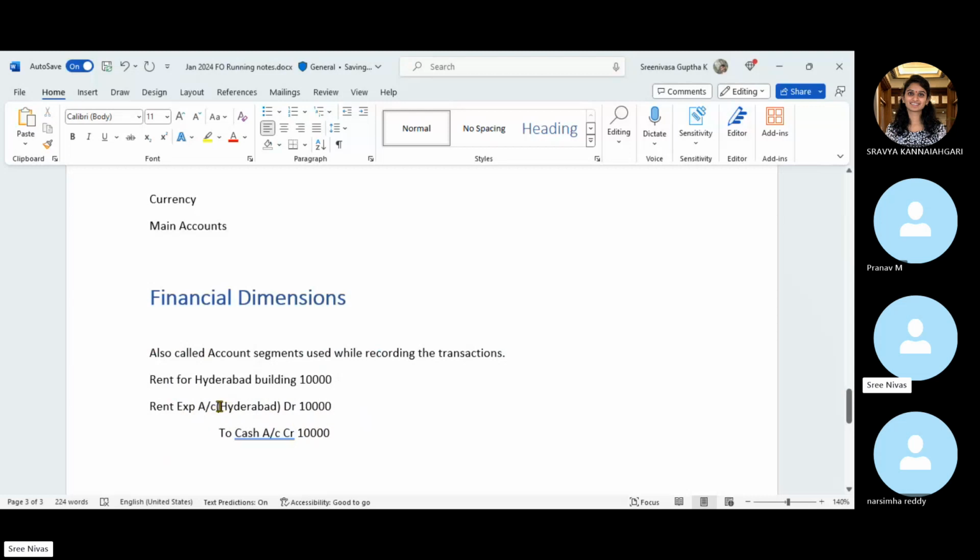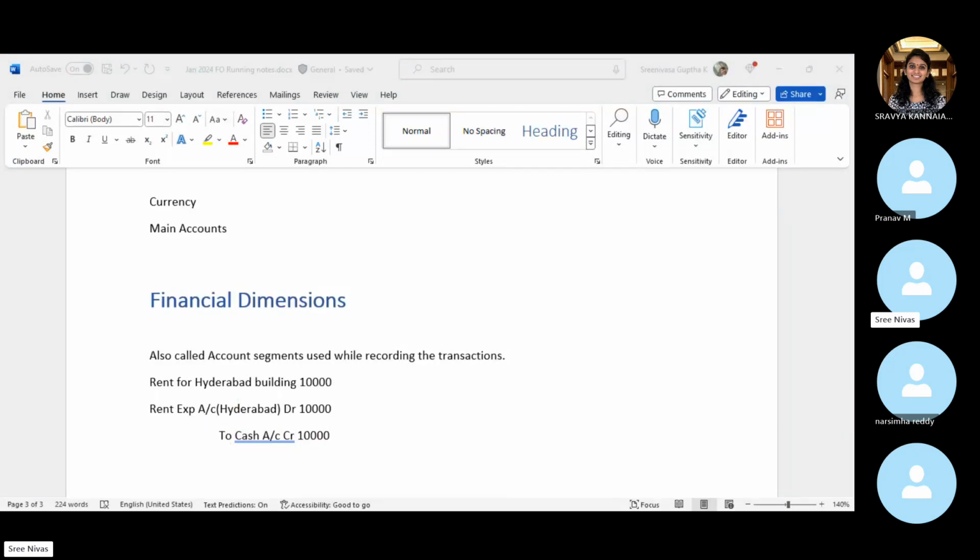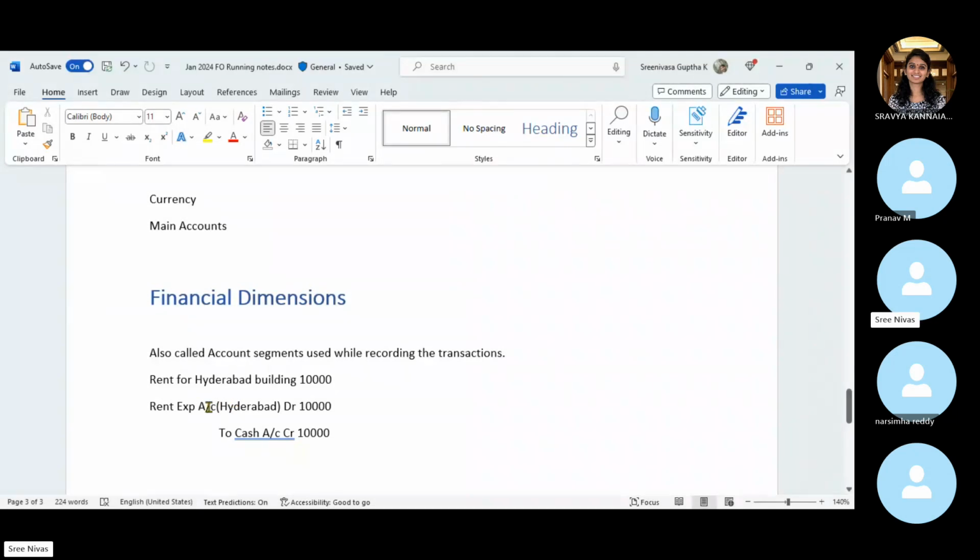Even if I add it as a description or notes, or tag this as Hyderabad, while pulling the report, I cannot pull the report with the name of Hyderabad, right? For that reason, we will create financial dimensions, so that while posting the transactions, along with this rent expense account, we can tag this Hyderabad branch.